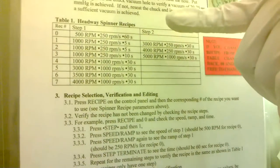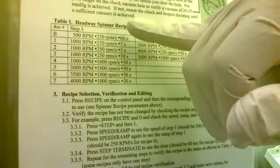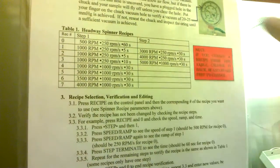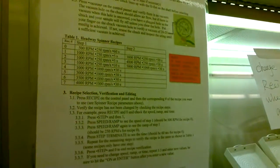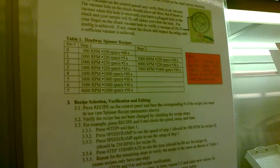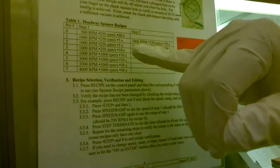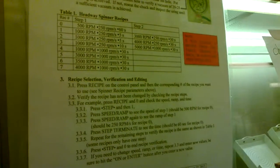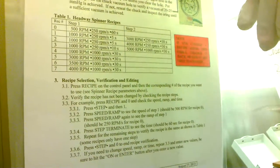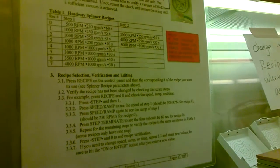In the controller we have 8 standard recipes. You cannot change the recipes from number 0 to number 7. But previously I talked with you about recipe number 3. This is used for most of the photoresists, such as AZ photoresists or S13 or 1318, right? You can check some of the recipes, such as number 0 and number 4 to number 7. We only have one step. For some of the recipes from 1 to 3, we have 2 steps. It's up to you. You can choose whatever you want.